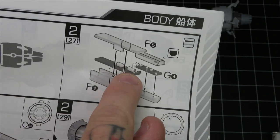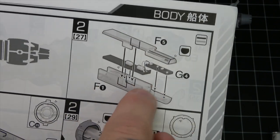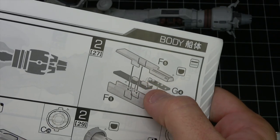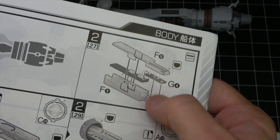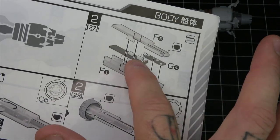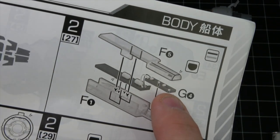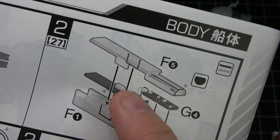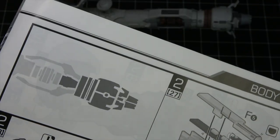So that was my user error, but still be very careful when you put this together. That's my one thing I found as an issue back here. My thruster won't light up when I plug it in. Everything else lights up on this board, just this one does not, and it no longer works until I solder it. So between there and there, the little wires, be careful with them.